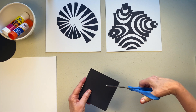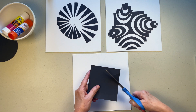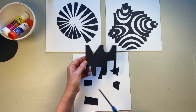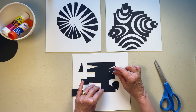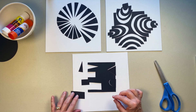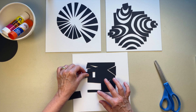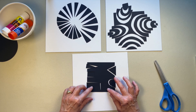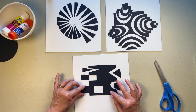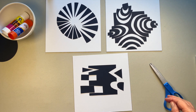I'll start with a square and cut some simple shapes out. Now I'm matching up all the shapes to the place from which they were cut out — I'm essentially putting it together like a puzzle. I like to think of these designs kind of like a slow-motion explosion with all the smaller shapes moving out from the center. There's only one rule: we'll use all the paper shapes we cut. We won't add any extra shapes or take any shapes away.